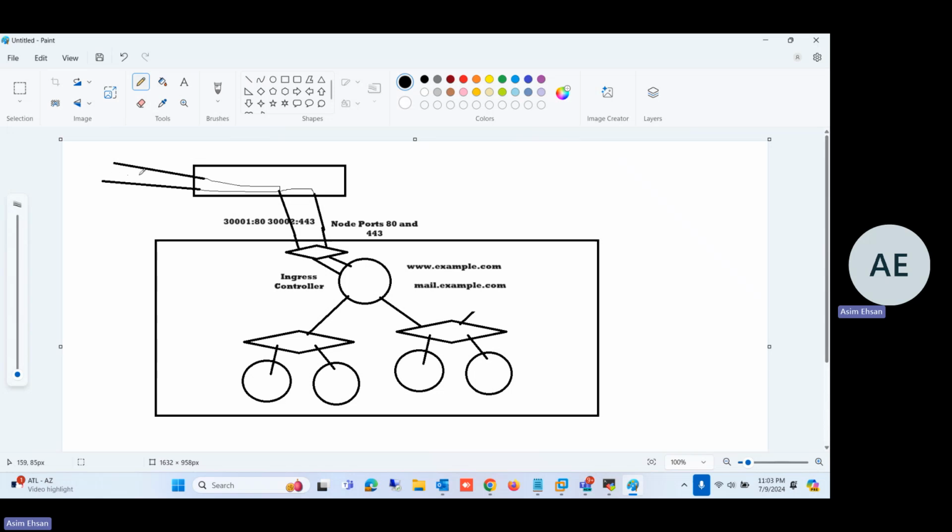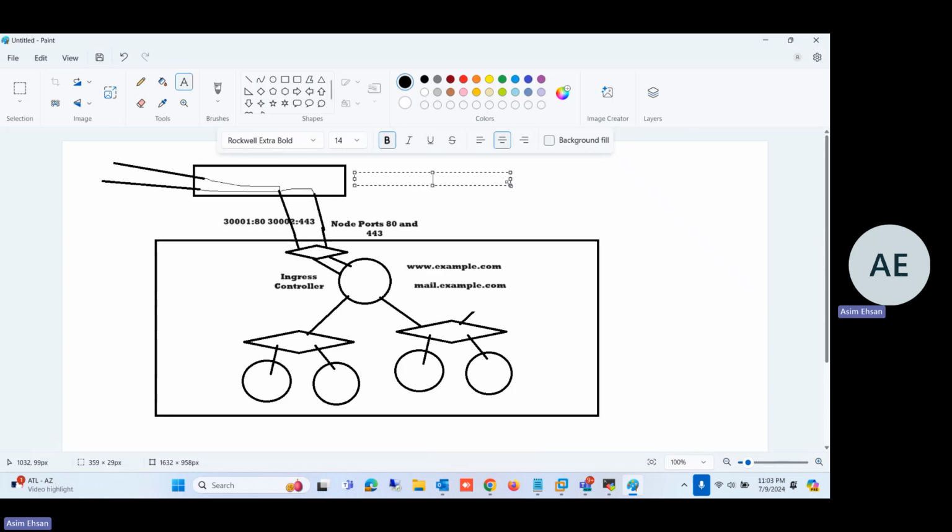But this request is not coming based on IP. It is coming from a domain name. I mean, the end user will use name-based connectivity. So this load balancer contains a public IP. Whatever public IP you get with this load balancer, you will make a DNS record in the example.com domain DNS pointing to this public IP.